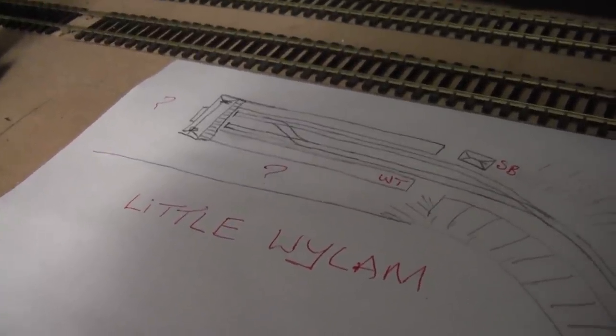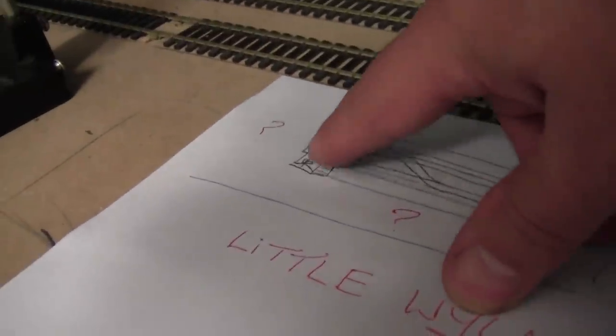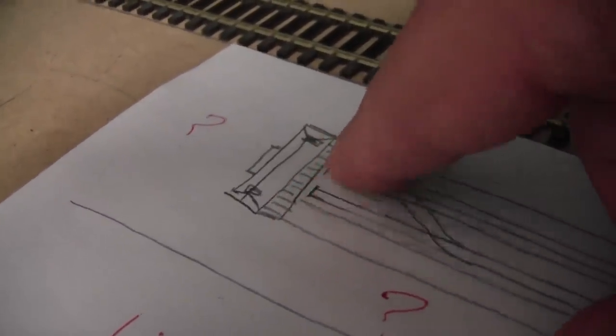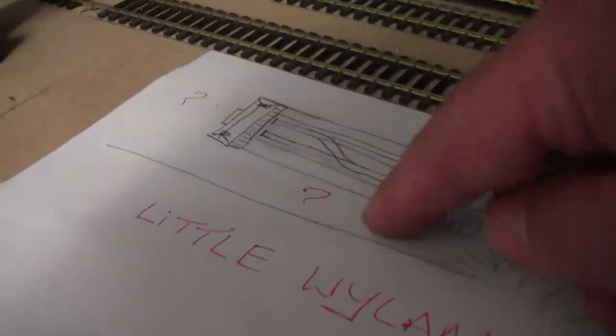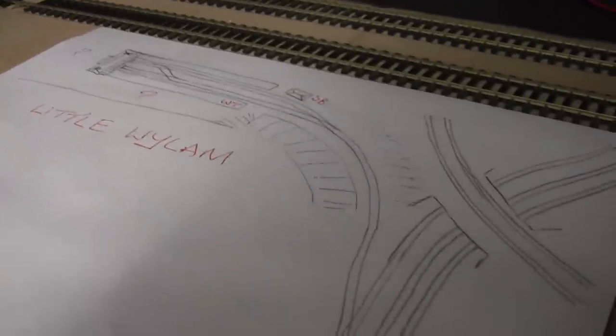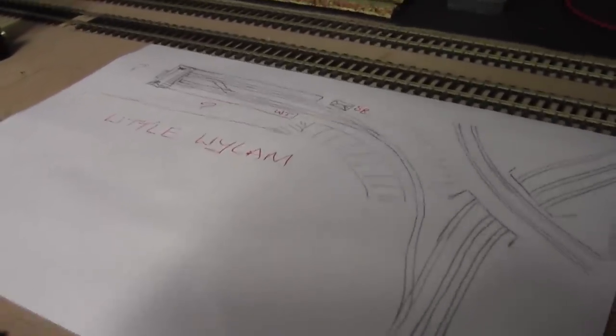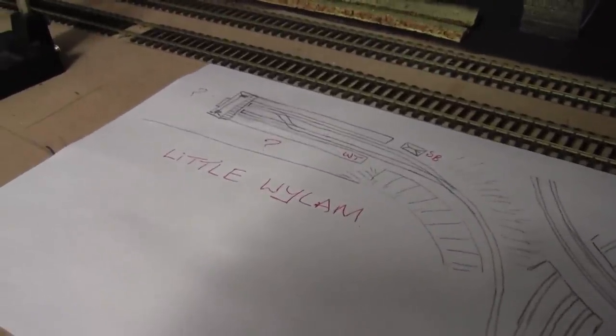Yes, depending on space is depending on how much detail I'll be able to put in. As you can see, that would be the main station building, and I've left a little canopy there, so that'll be over the tail end of the station, if you like, but the main entrance and exit will be right at the end of the baseboard. The baseboard itself, I think I've mentioned already, is only 300mm wide, and I don't think I'm going to get much detail into that, but you never know. So there you are.